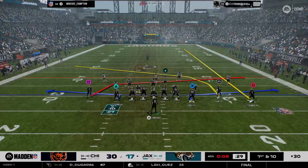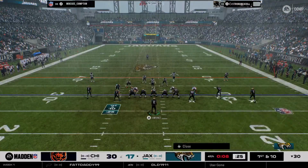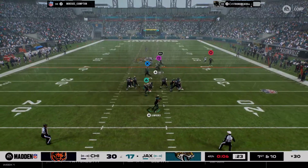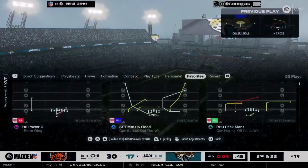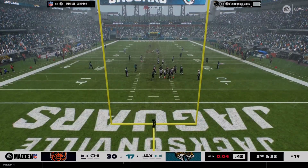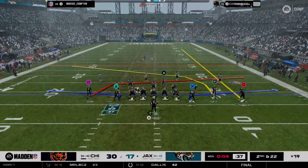Jacksonville offense ready to get going. Here's 1st and 10. Ready. 7 Pirates. Ready. Now Lawrence coming off a pick. Pocket isn't holding up. They're able to drop him. Now 4 seconds left. We've got a timeout. Not that the final play is going to change the outcome, but we will get 1 more snap. Okay, ready. All right, this is going to be the final play of the game.